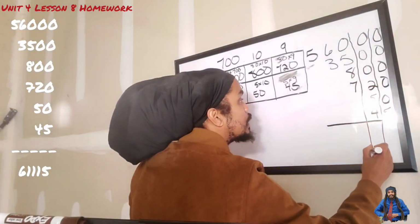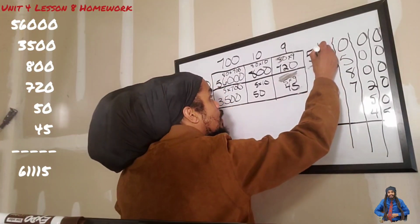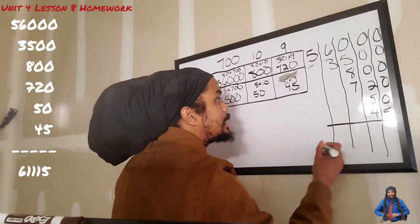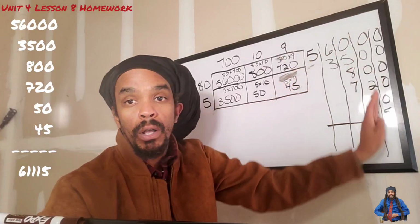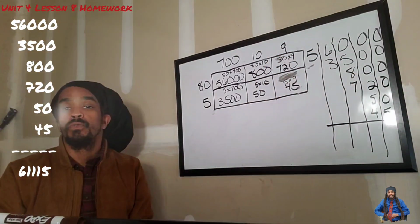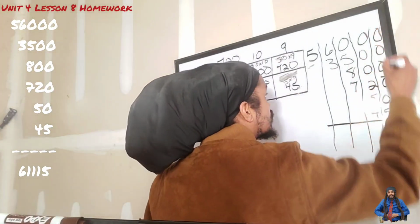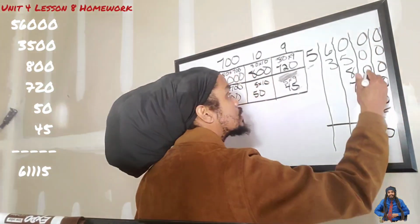All right. So in a perfect world, I would have more room in between all of these, but I still have it neat enough to where there are no discrepancies in figuring out what I need to add. If you can't draw lines down in between all of them, then you probably don't got enough room, bruh. Give yourself some room, bruh. All right, so let's add 5 in the ones place.